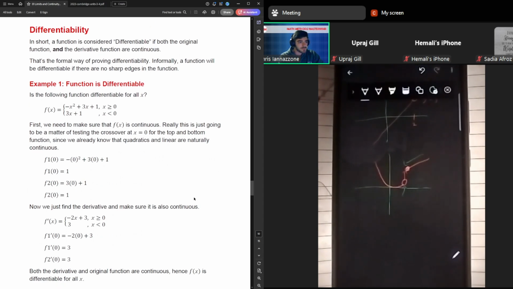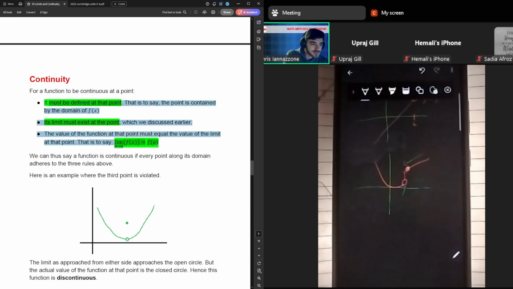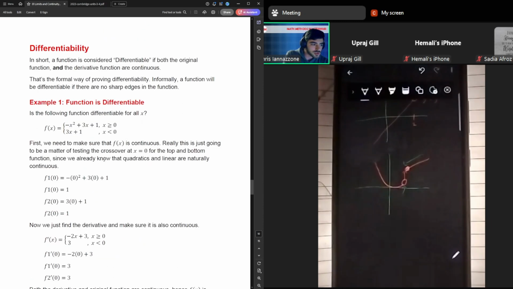Differentiability. Pretty much you're doing the exact same thing, but you also want the derivative function to be continuous as well. So the good news about this when it comes to differentiability is that you don't have to go into this much detail. You can rely on your understanding of the functions as they are to pull a lot of weight here. Because a lot of the time the questions that come up around here are pretty much about where is it discontinuous rather than where is it continuous. Because the vast majority of functions are continuous over a large domain. So a lot of the time you're actually looking for the spots where it's not.